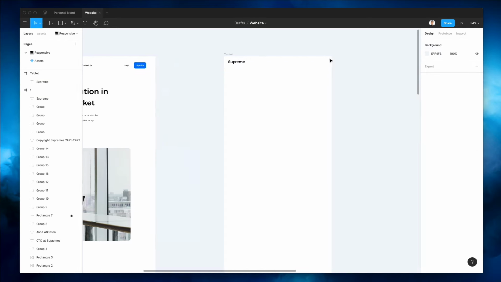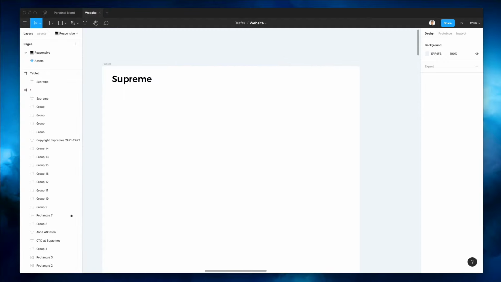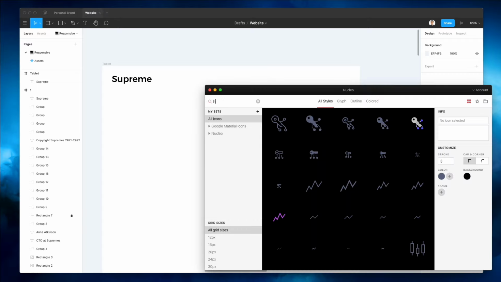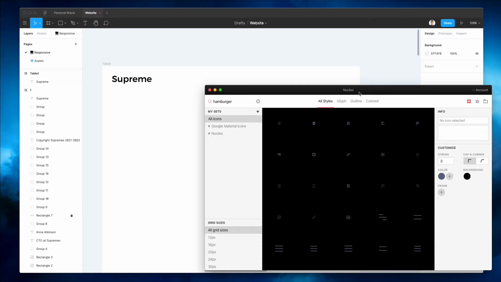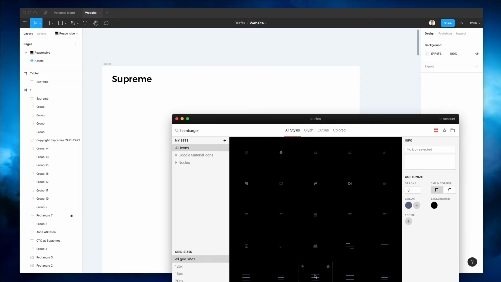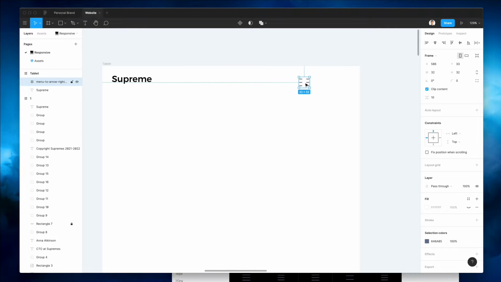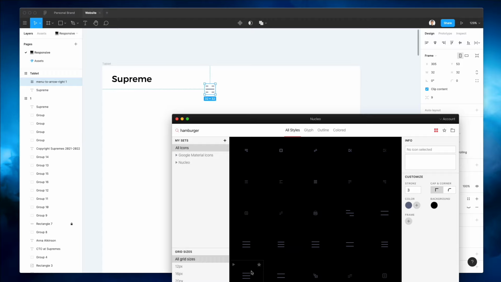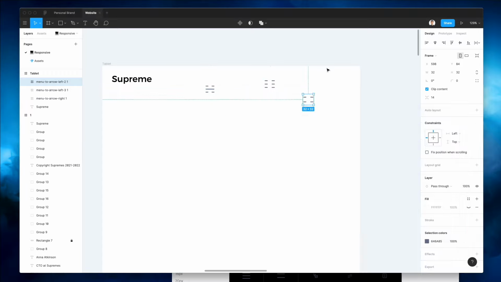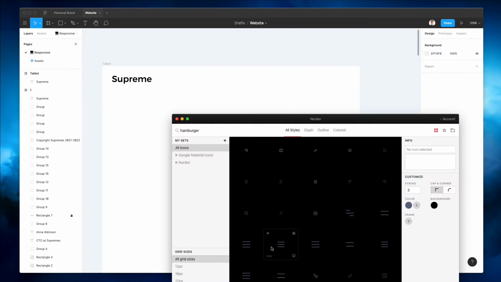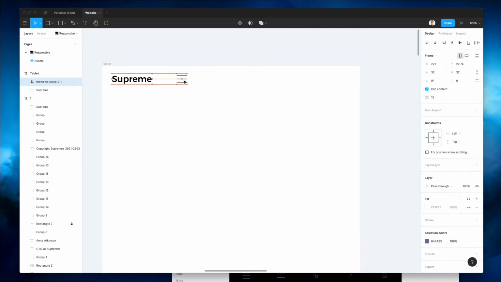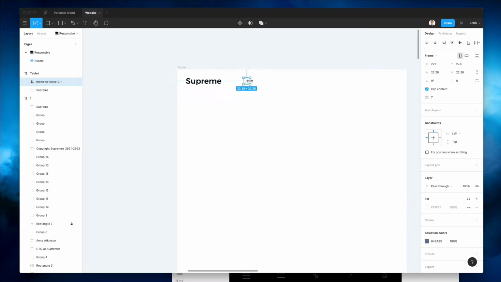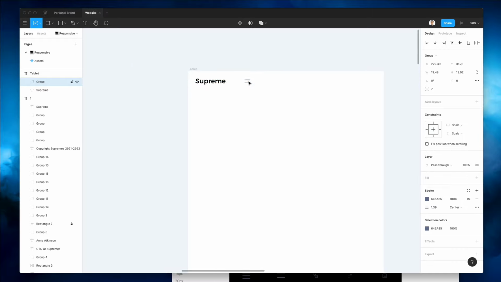So let's go back. And in a tablet version, I'm going to create a hamburger menu. So let's use Nucleo app again. Let's go over here. Let's write hamburger so that we can fit each and every one of the elements. For some reason, this one didn't click, but let's use this one again. Someone must work. No one works. All right. As you can see, sometimes it's trial and error. We found one that works. So basically we're going to have a hamburger menu in the tablet version, and let's unframe this.